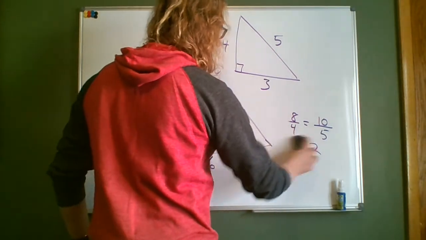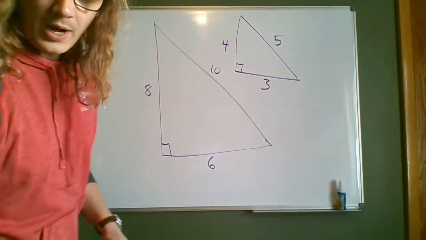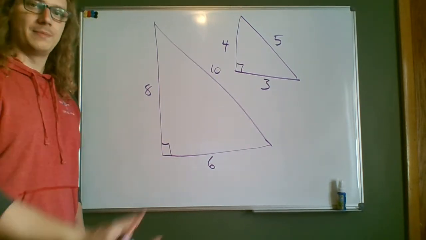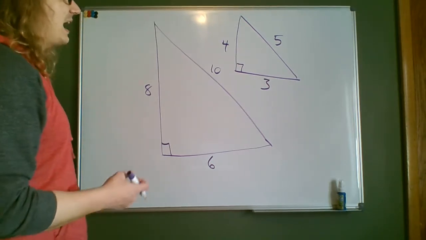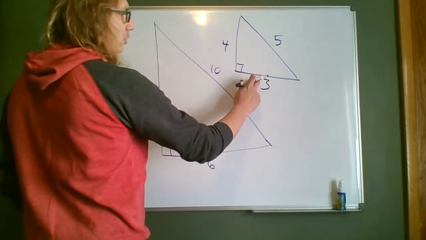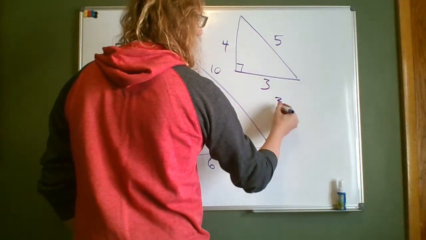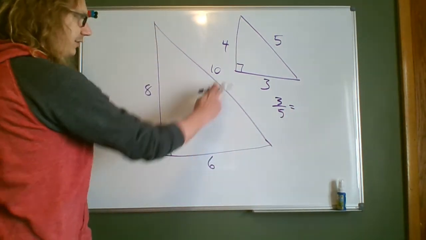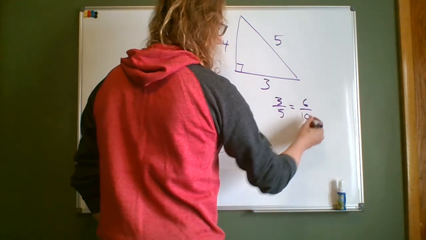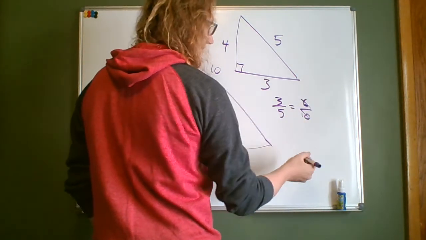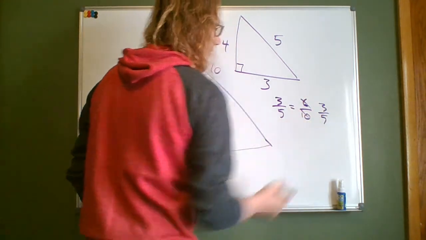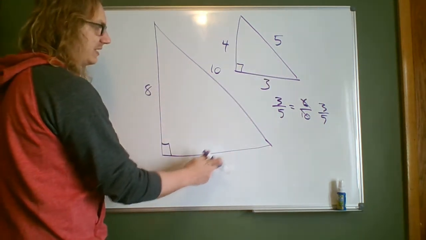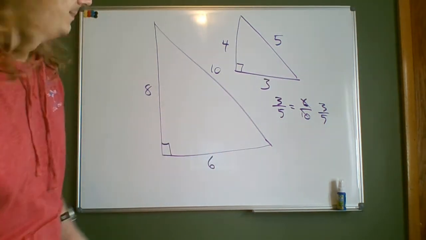So when we have two similar triangles, what I want to show you today is that the pieces are always going to be in ratio with themselves. And what I mean by that is if I look at, say, the shortest side to the longest side, and I write that as a ratio, so 3 to 5 equals the shortest side to the longest side, 6 over 10. 3/5, if I reduce 6/10, that will also be 3/5. So the relationship between this side and this side will be the same as the relationship between this side and this side. Let me show you another side.